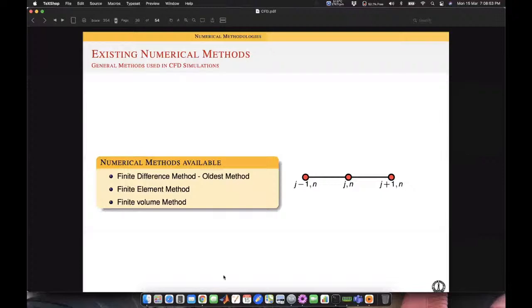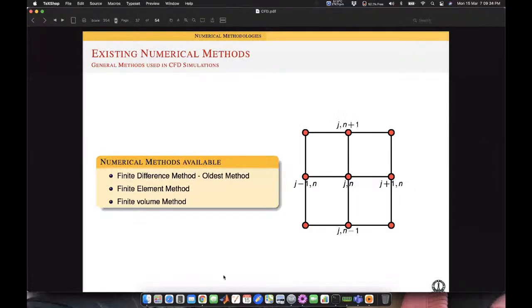Suppose I have a domain and I take 3 points in that domain. When you choose a certain number of points, this particular thing is called a stencil. In the finite difference method, you solve at those points, in 1D at those 2 points, all the governing equations. You transform the governing equations to difference equations, and you solve the difference equations. So you have points and you solve at points. In 1D, you have points like this. In 2D, you have something like this. In 3D, you can extend it in the other dimension. You can put a layer of such cells, and at every point you are solving.